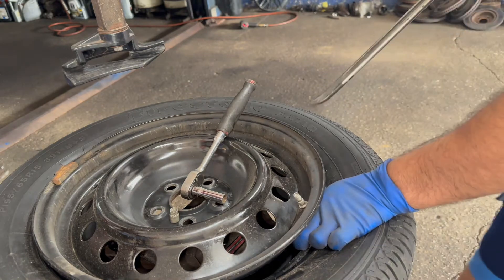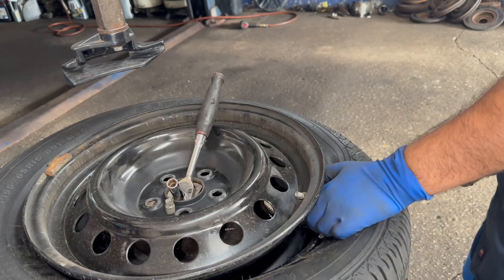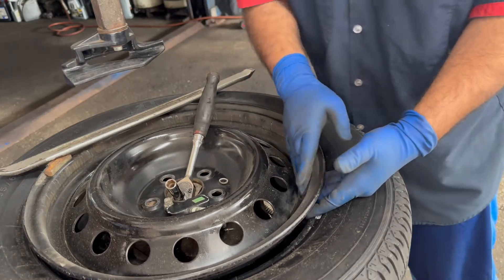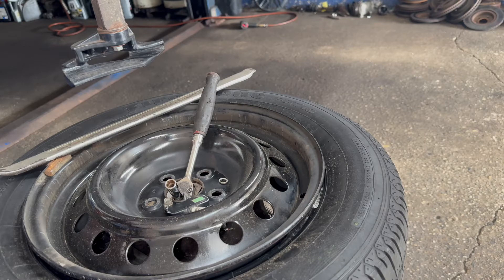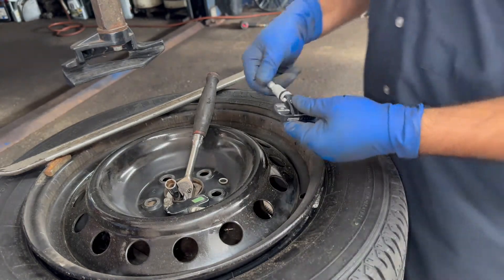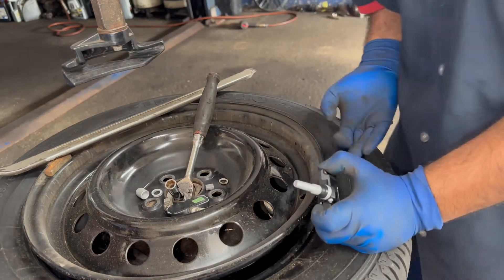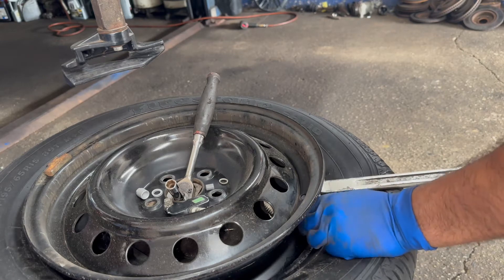It's going to be tough especially in this area. The old one I don't care about, but with the new one you have to be really careful. Make sure the surface is clean inside and out — the metal rim usually doesn't mess up that easy. Here's our new sensor for this Corolla — it has a few pieces: plastic and metal. Keep everything in order and make sure it's nice and clean.